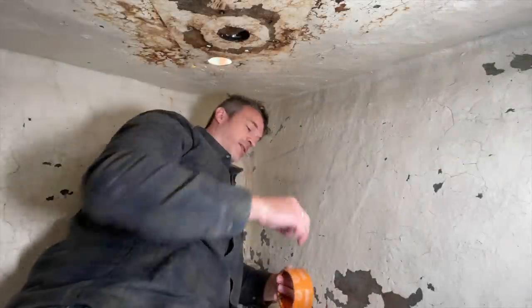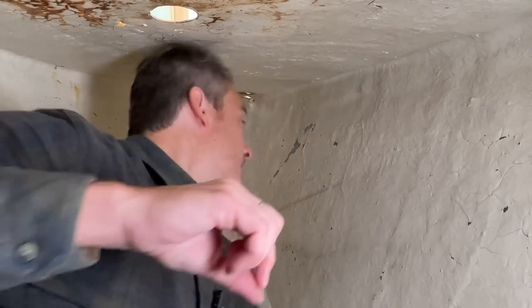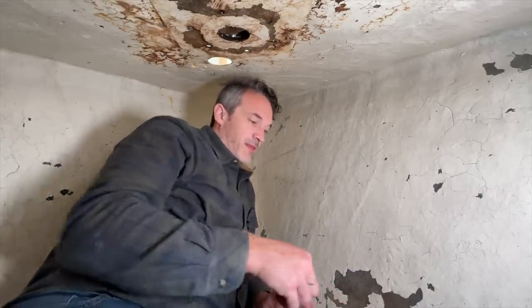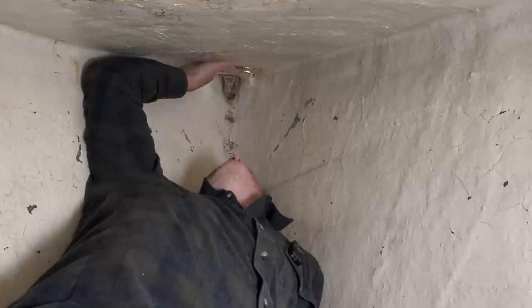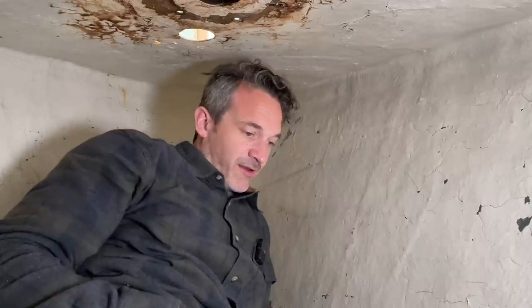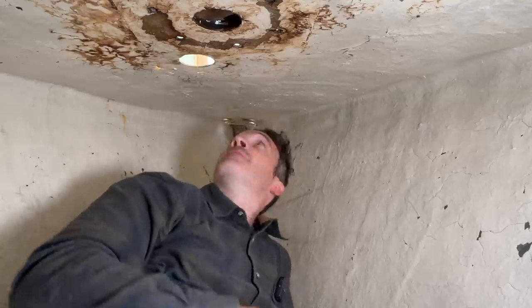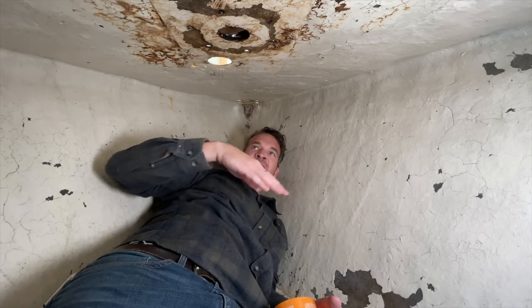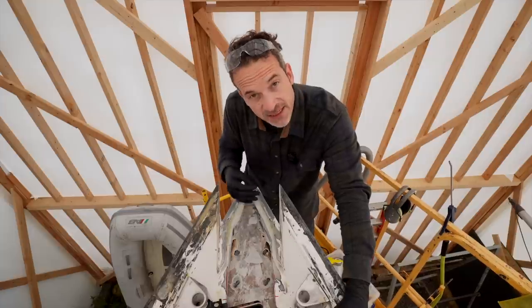I'm just going to lay a little bit of tape on the underside of those holes to prevent the epoxy from running through. That epoxy is pretty tenacious stuff, and my experience has been that sometimes it can go everywhere and sneak past the tape and create a leak, which is kind of annoying. There's not a lot of risk of damaging anything — it's just going to get little drips down the side, which I can either live with or sand out. I'm probably going to sand all this anyway because I want to redo the paint in here since it looks awful.